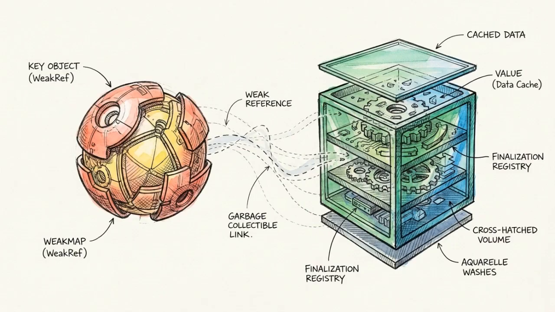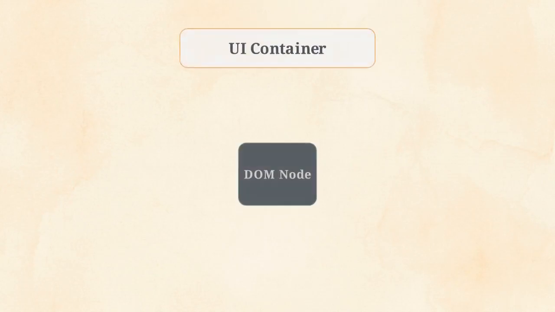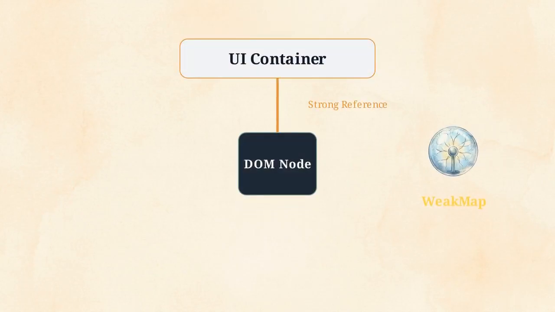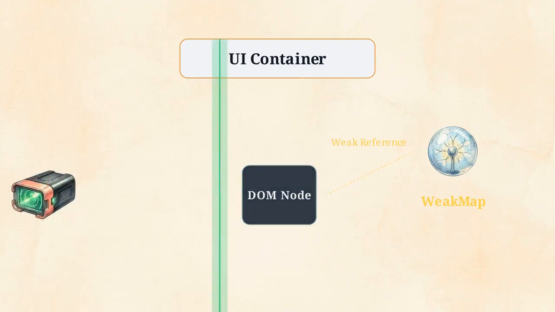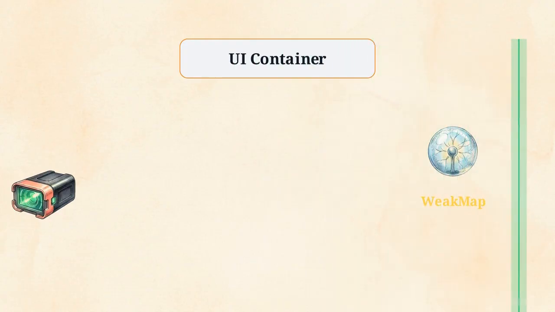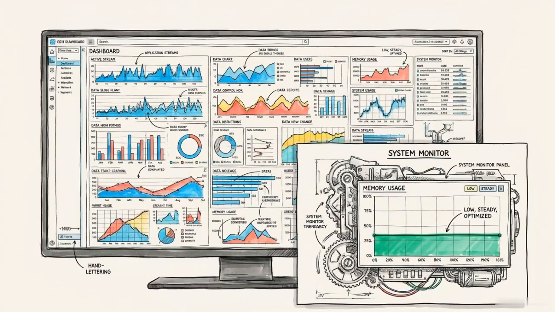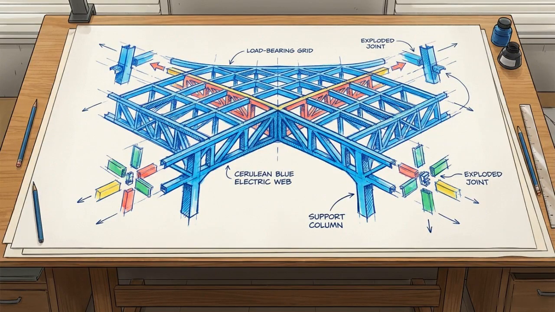WeakMap and WeakSet are designed to hold state without interfering with garbage collection. A WeakMap tracks an object using a weak reference. This connection does not count toward the mark-and-sweep survival check. When the application deletes the DOM node from the interface, the garbage collector ignores the weak reference. It clears the object and frees the memory automatically. Mastering weak references allows for the creation of massive, single-page applications that can run for hours without exhausting the system's memory. These features represent a cohesive methodology for handling data in modern JavaScript.